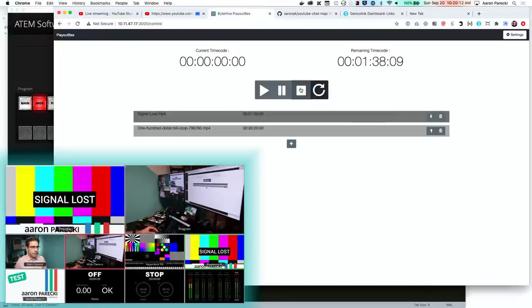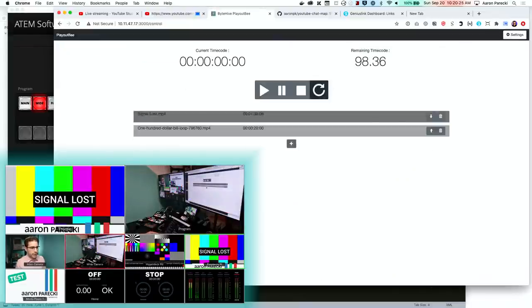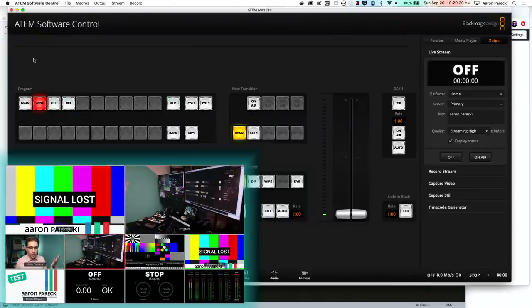And my computer is then pointed at the IP address of the Pi into this control app. I think if I do this, it actually shows, yeah, that's the image that the Pi is actually showing. And if I go to /control, that's the control page for it. So you can control it remotely from a web browser, which is great. However, you can also control it from the ATEM.